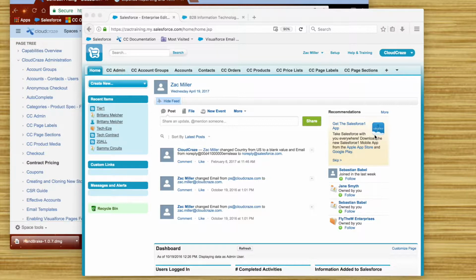But this doesn't always make sense to do, and it can get pretty cumbersome to manage. So if you want to give a customer special pricing for a period of time, do you create them their own account group and then price list and then set a reminder to go and change this? Or what if they have multiple contracts that they're going to be purchasing off of? Are you going to create them multiple accounts to access each different price list or different contract? Well, this is where price groups comes in.